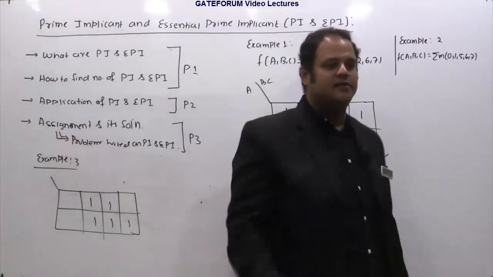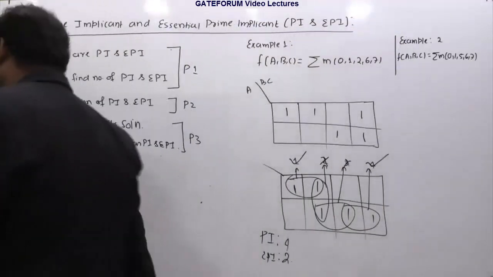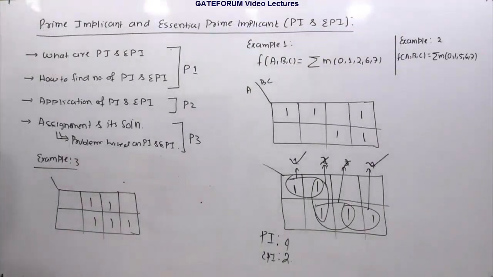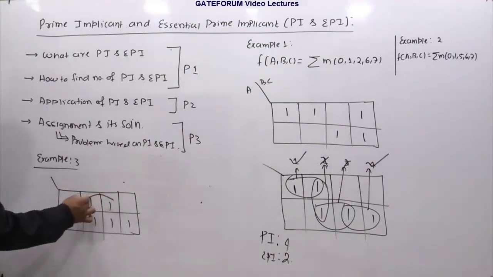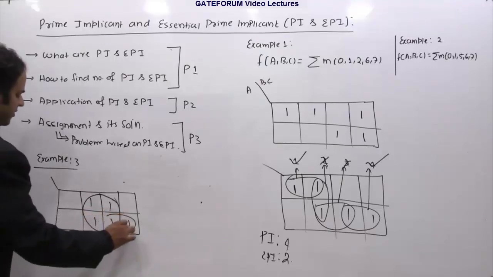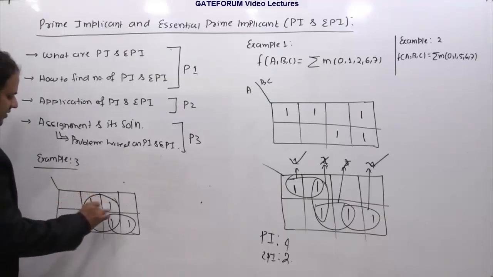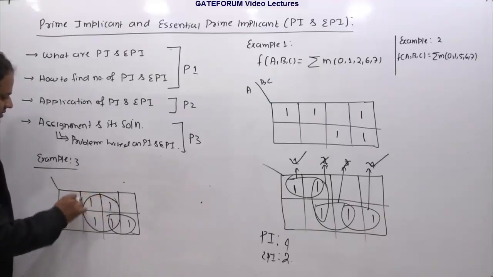Then again in this case I should go for the groupings. So again, a group of 8 is not possible. Is a group of 4 possible or not? Yes, possible. So I should go for the quad, or group of 4. So this is possible, and to cover this, I should go for this one. That's it. Is there anything else possible? If somebody says, no sir, I will do it like this, like this, I am doing it.